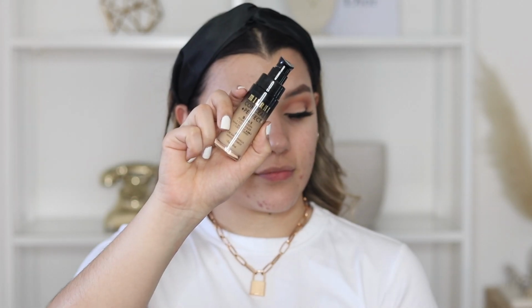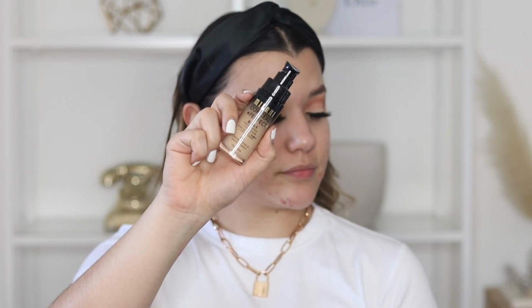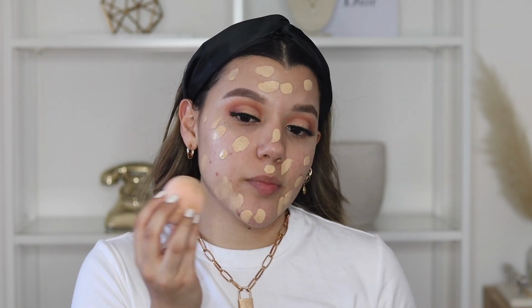And I'm going to go in with foundation, and I'm using my Milani Conceal and Perfect 2-in-1 foundation and concealer. Guys, I love this foundation so much. I did a full in-depth review of this foundation when it first came out, and I had a lot more acne than what I do right now. I know I have acne, but it was so much worse. I always go back to that video to compare my acne journey because I don't think my acne has been as bad as it was in that video, and it just covered everything right up.